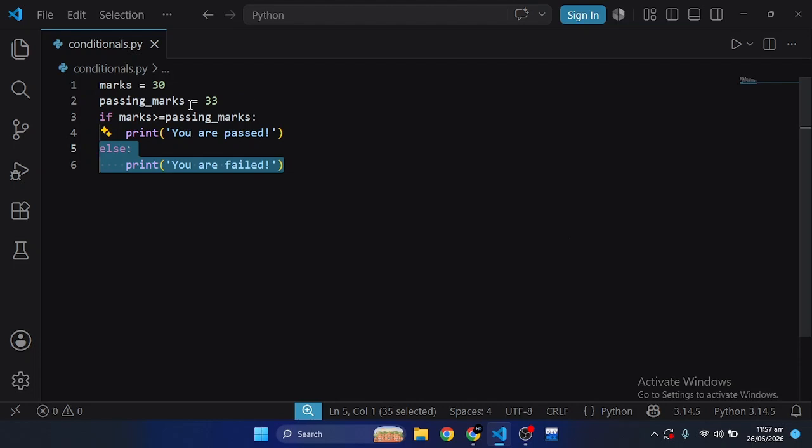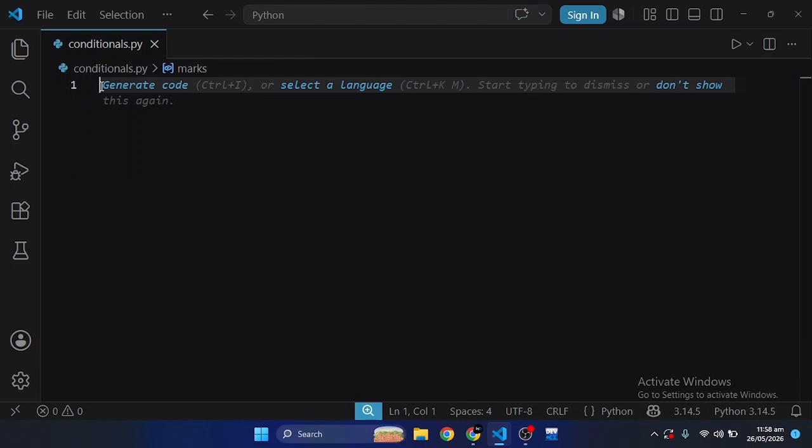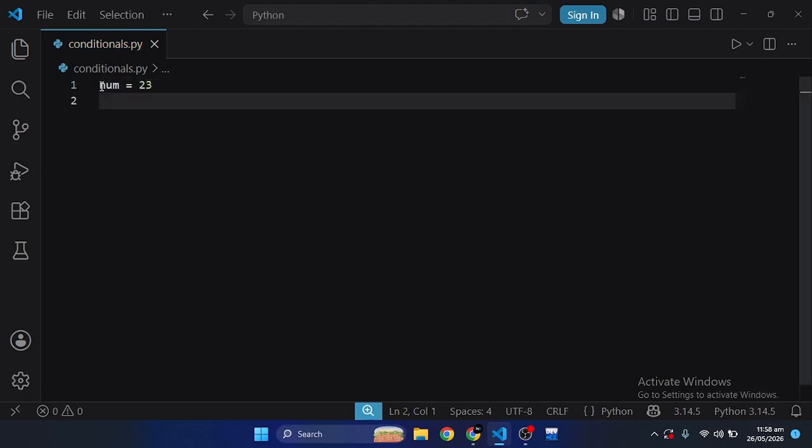We can also make a program to check whether a number is positive, negative, or zero, or also even or odd. So let's make a number variable which will store a random number. Then we are going to check if, and we are going to put our conditional statement here.